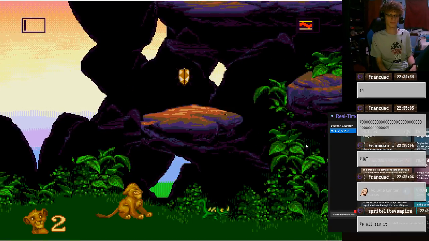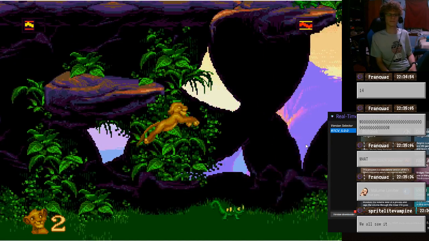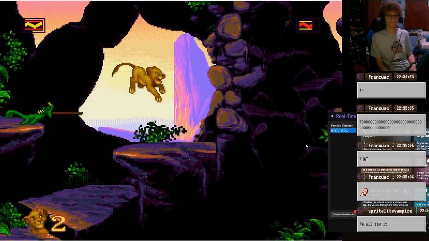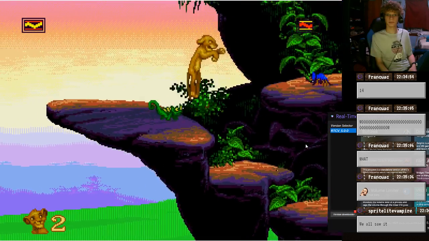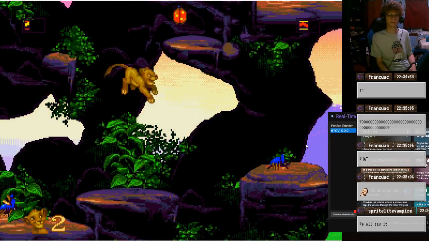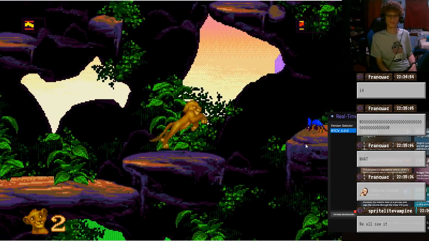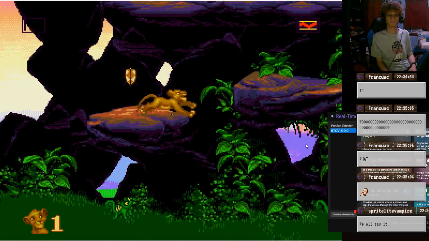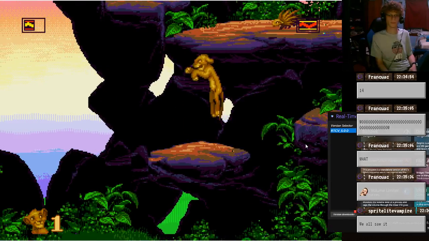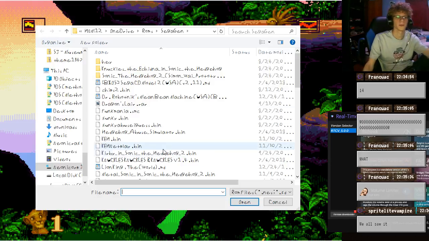There. Where's my jump? Jump is Y again. This feels not right. Oh, I'm dead. And it's dead. Okay. I'm kind of tired of that one already. Try this again.